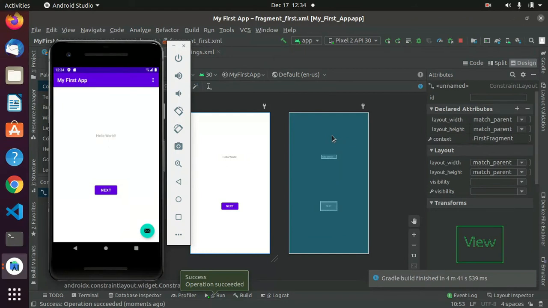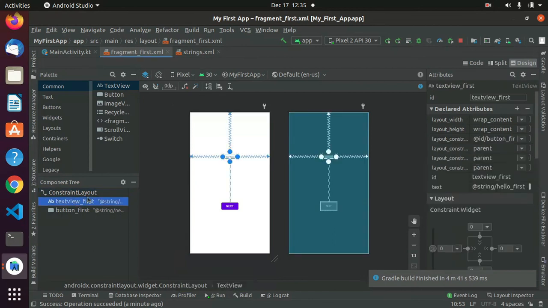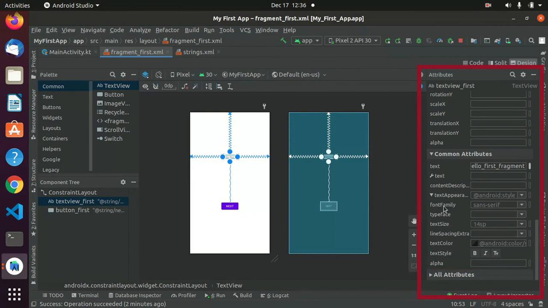Now, let us change text display properties. With text view first still selected in the component tree, in the layout editor, in the list of attributes, under common attributes, expand the text appearance field. Change some of the text appearance properties.